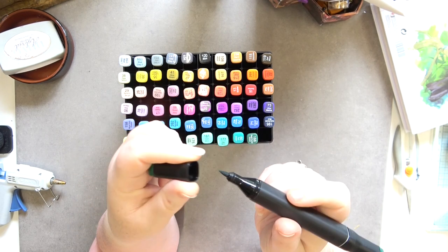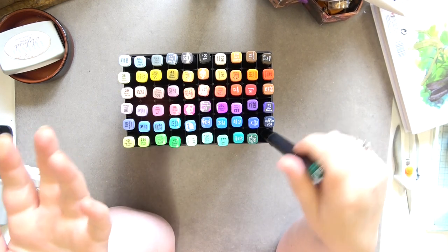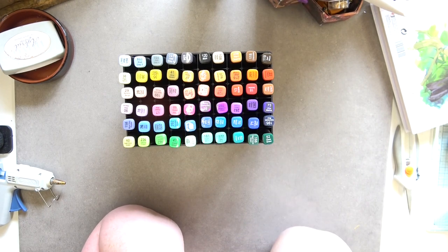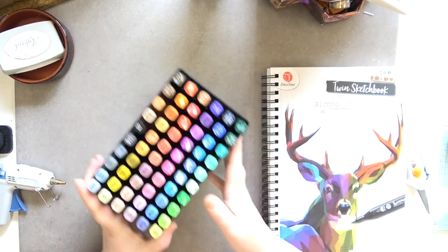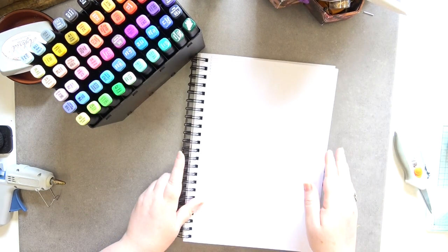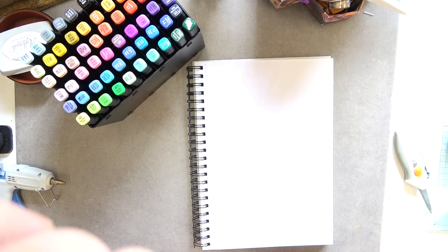And that's one thing I noticed with the aqua markers, they did go quite fluffy. However, I still love them. I just thought the pigment of them was amazing. So what I'm going to do is swatch these, and I'm going to swatch them in this book as well. I'll do that sped up, just so that it doesn't take forever. I'm going to shut that down, hopefully, to reduce the amount of light that's coming in. So I'll swatch these and then we'll be back.